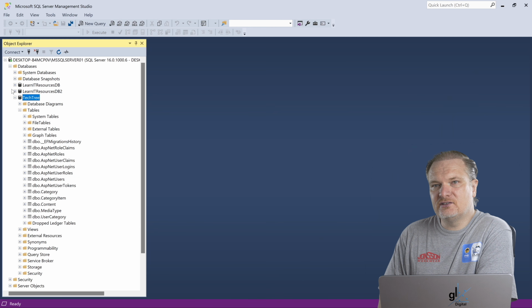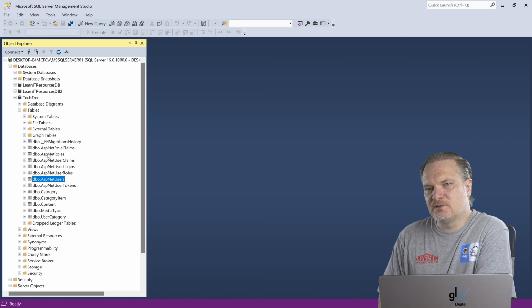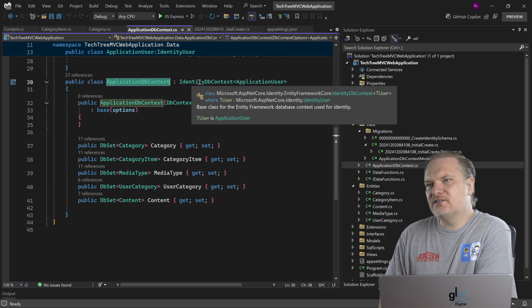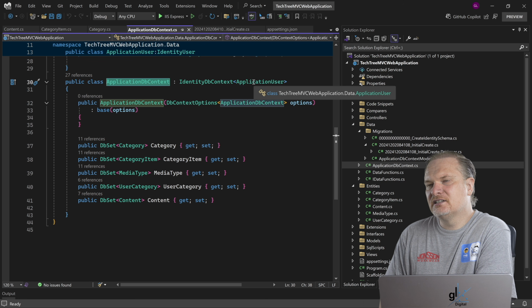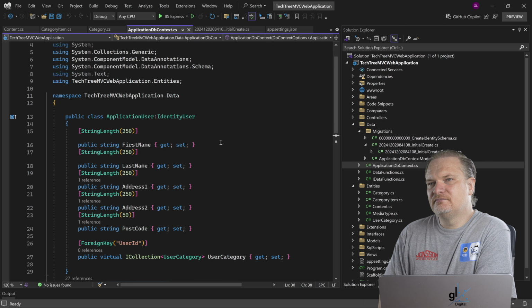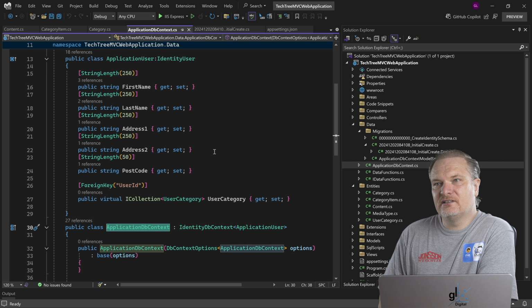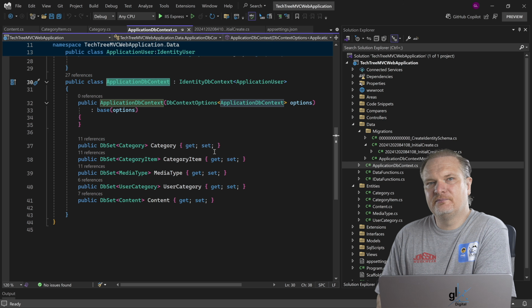So if we go back to TechTree, you can see here we've got AspNetRoleClaims, for example, AspNetRoles, AspNetUserClaims, AspNetUsers. These are all generated for us. We haven't created C# classes for this purpose. Because our ApplicationDbContext class is inheriting from IdentityDbContext, we are essentially telling EF Core to generate those authorization and authentication tables.